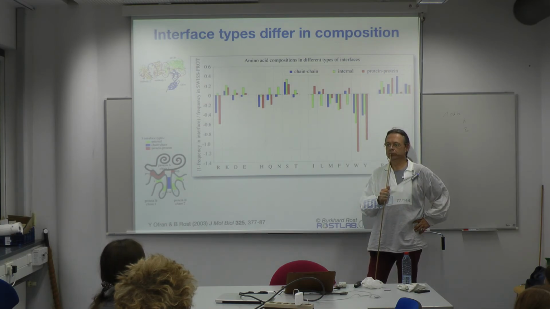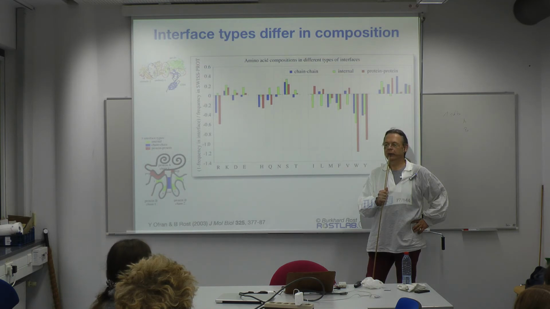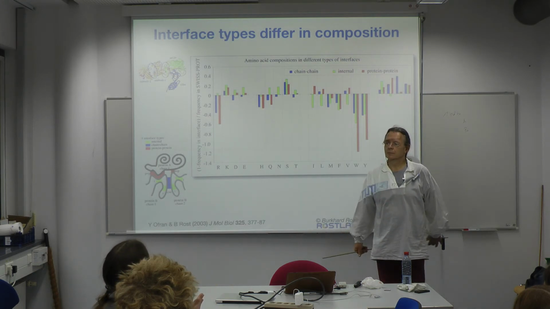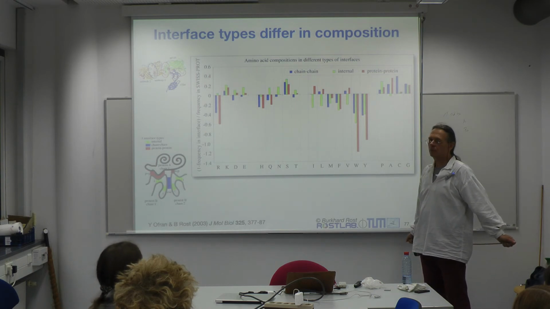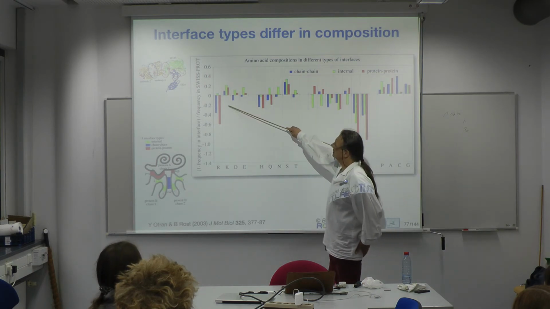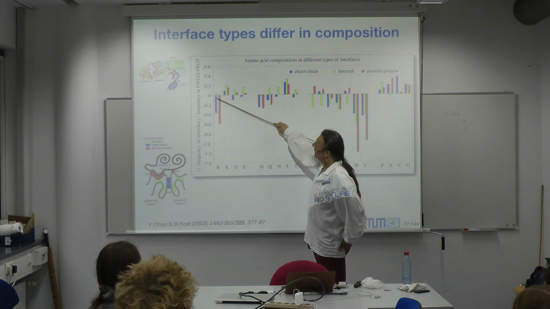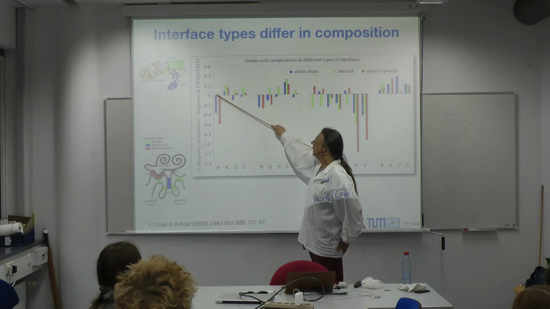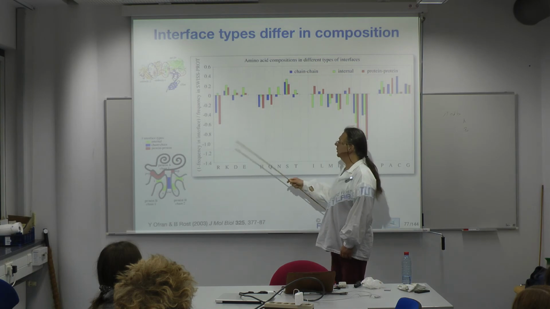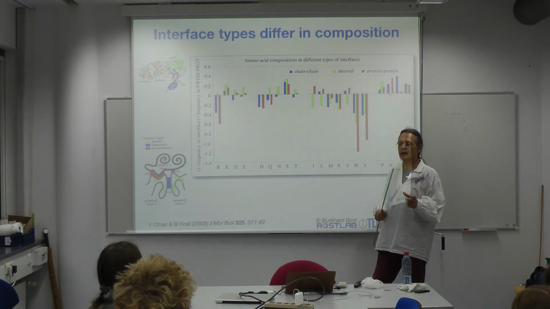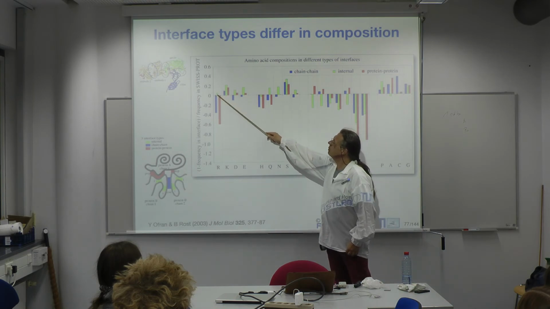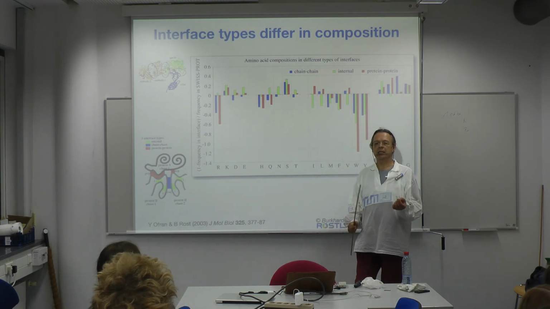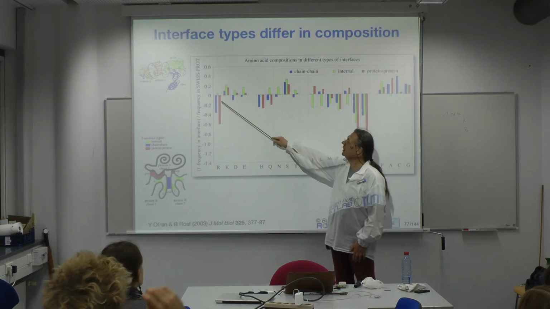Basically, what I would expect is that salt bridges are outside, not inside. No, what I would sort of expect is a spectrum where for chain... No wait, I misinterpreted something. So again, let me repeat. What it means is that internally, fewer of these are observed than expected. More of the arginines are observed in contacts, not arginine, just arginine as one of the binding residues, more often than expected by chance in internal interactions, but only slightly more.